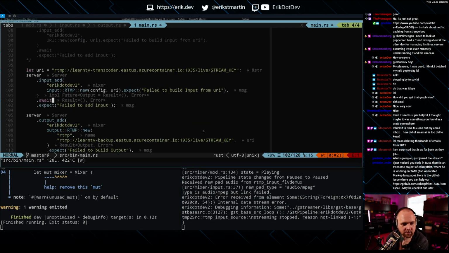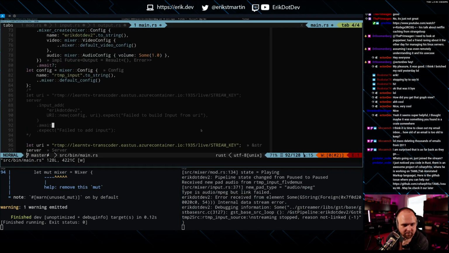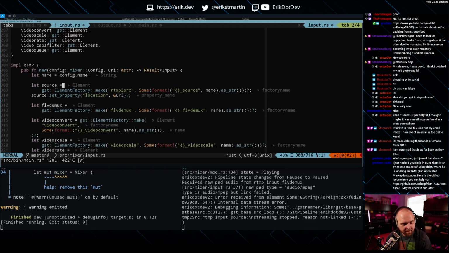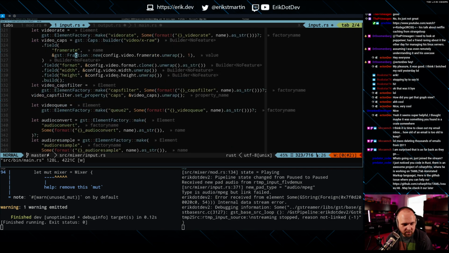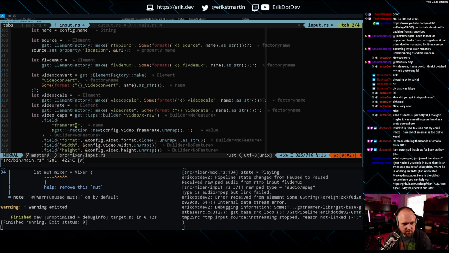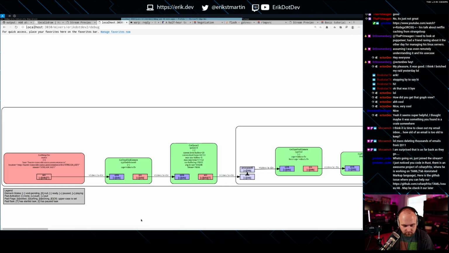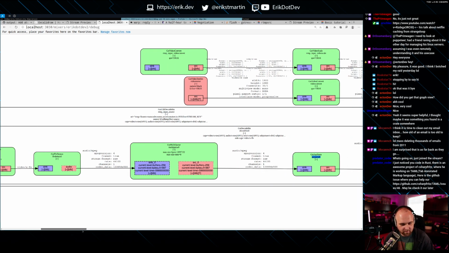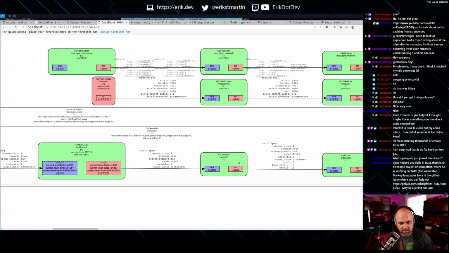So we're going to need some custom logic here. I mean, for now, we could... because in theory, right, we could do the same thing. We could connect an AAC parse to it.